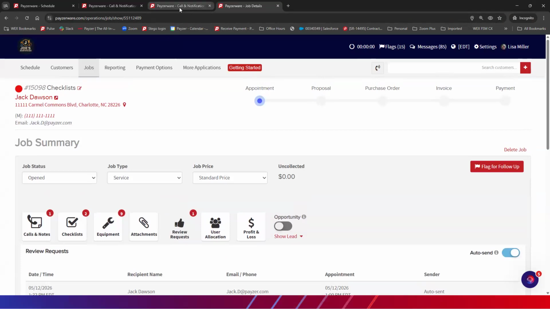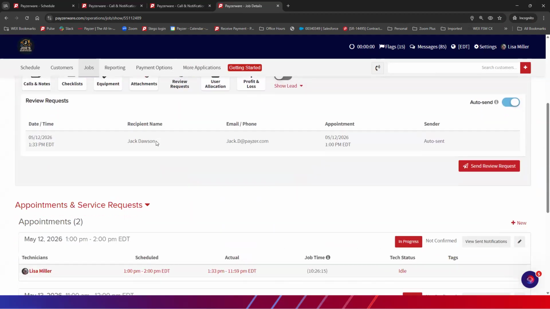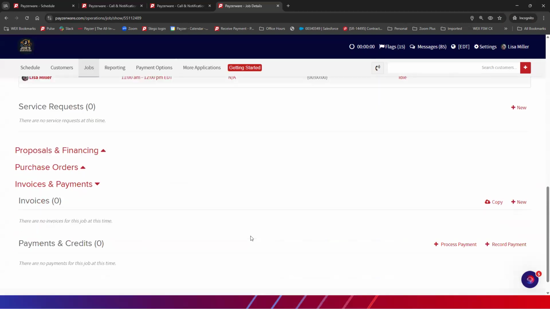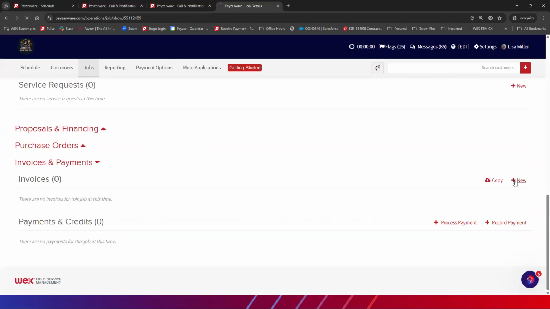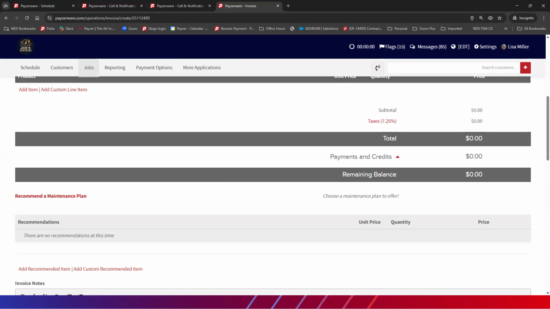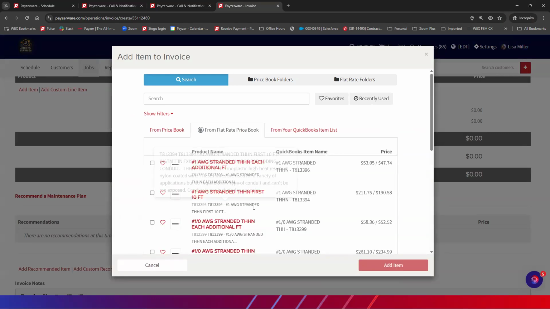No, you cannot. The only thing that you can do possibly is, let's say you have a proposal or it's probably going to be on an invoice. So if I came in and created an invoice and I put whatever I needed on there, let me put an item on there. Let's go and pull something from flat rate real quick.